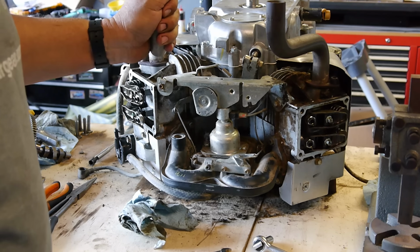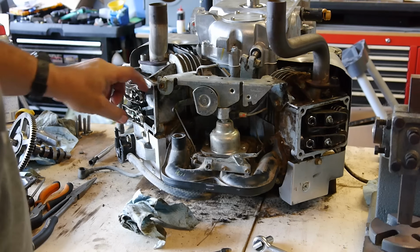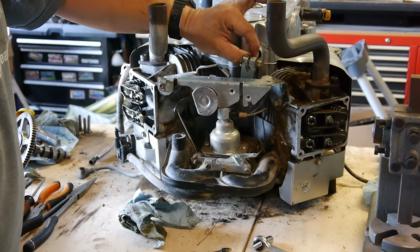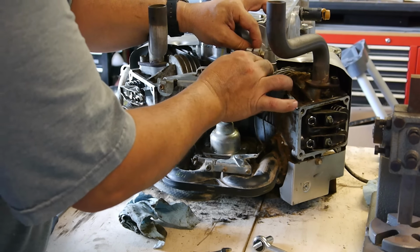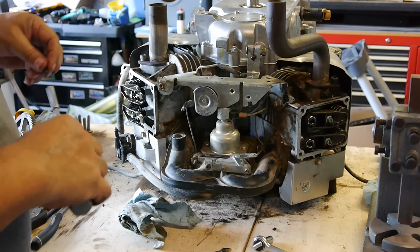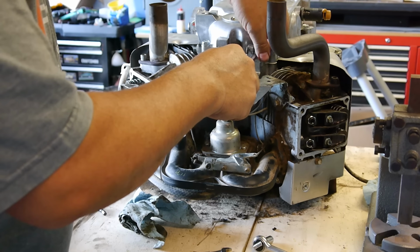Okay, we're looking at the other side of the engine here. I think we got a better view. The next steps will be attaching the governor again, and we need to put the push rods in place. But that's the trick. Just make sure that you go clockwise all the way as far as you can and hold it in place. You see it has a little nut on here that should be a quarter inch. So you can spin it that way, go all the way clockwise, and then tighten this down.